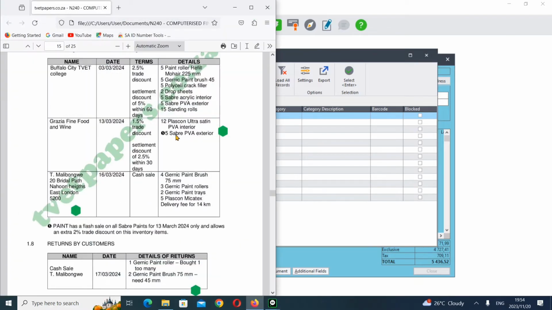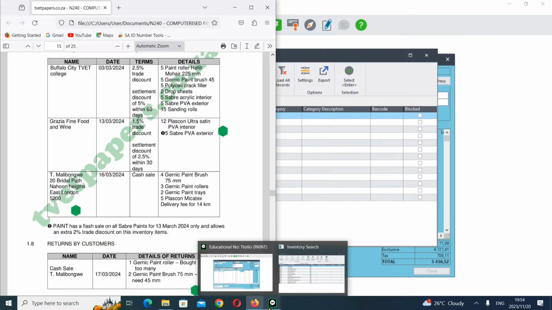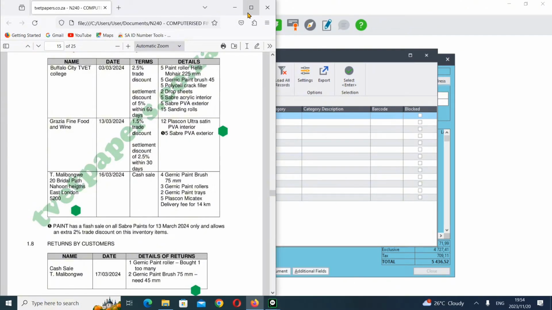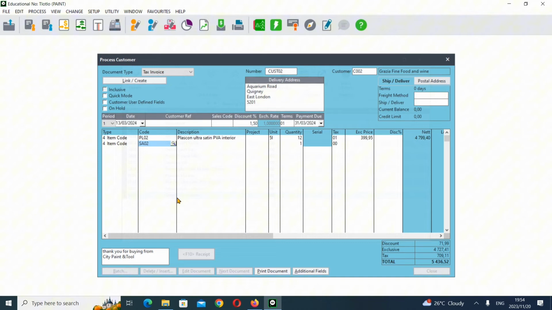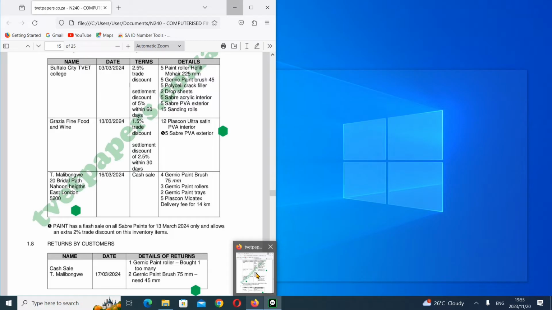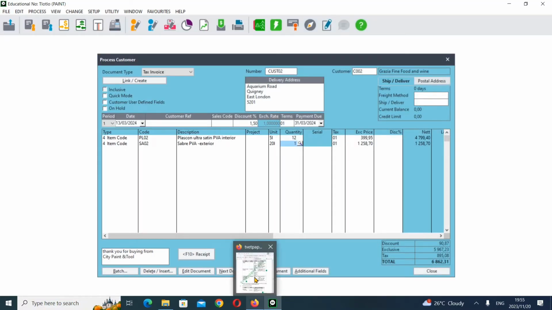Next item is 5 Sabri PVA. As you can see, the Sabri PVA has that note number 5. Note number 5 being this. So we need to take into consideration this information when we are doing our 5 Sabri PVA extension. So what am I looking for? Sabri PVA extension. So it's 5. So guys, the reason I'm moving so fast is because I have load shedding in 5 minutes' time, so I need to make sure that I'm done with this video before that time. Quantity, they said it's 5, so 5, and then tap.